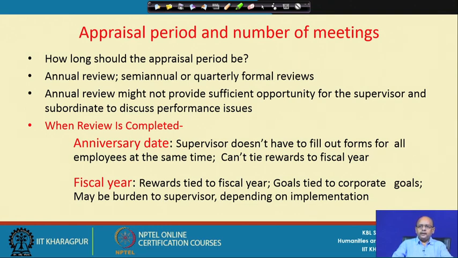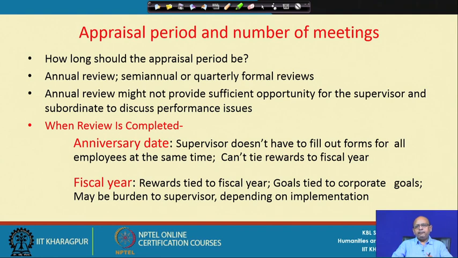Okay. See, in most organizations, it is customary to follow an annual review process. So, at the end of the year or at the end of the financial year, you are going to evaluate the performance of the employees. This happens in the case of regular confirmed employees, but in some cases where people are on probation, this could be done on a quarterly basis, or it could be done semi-annually to continuously observe and monitor their performance.